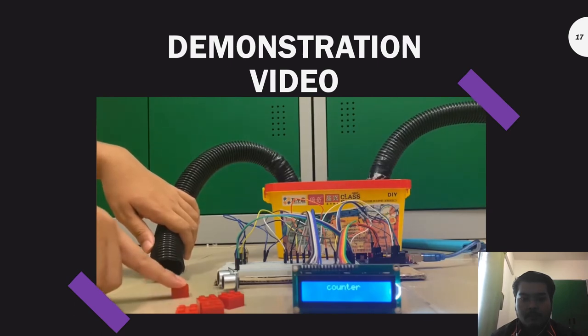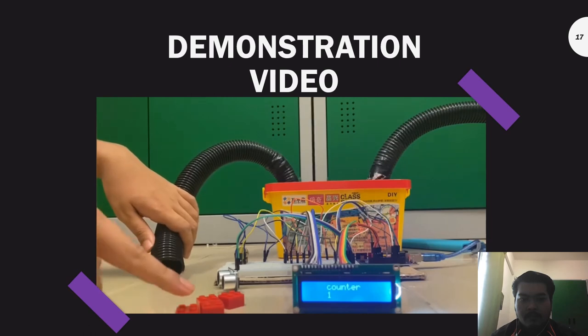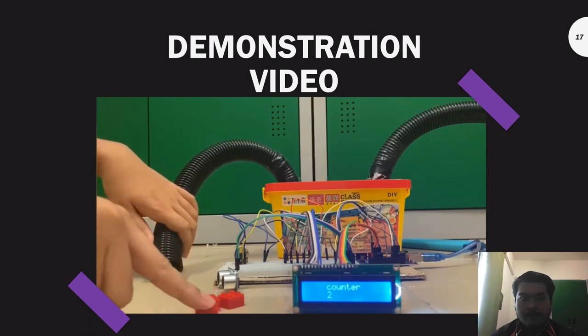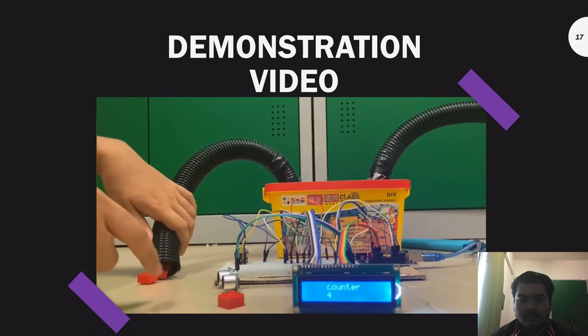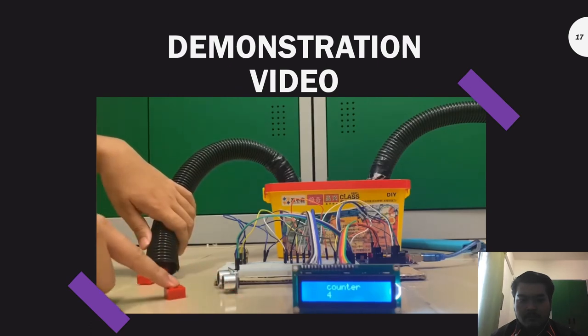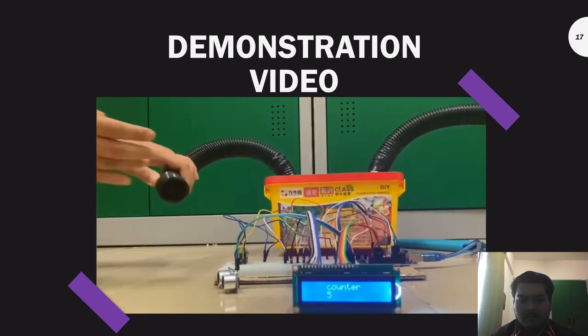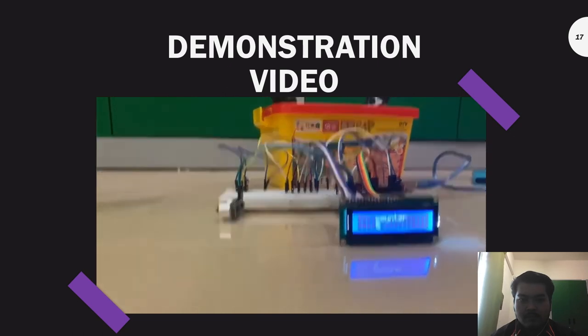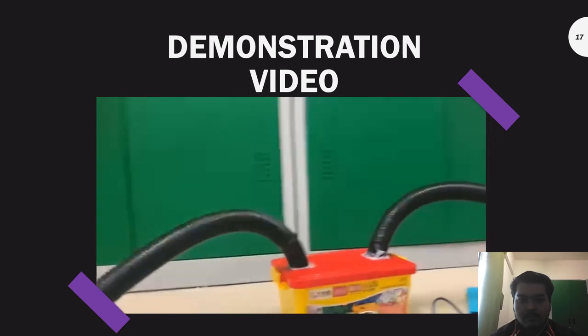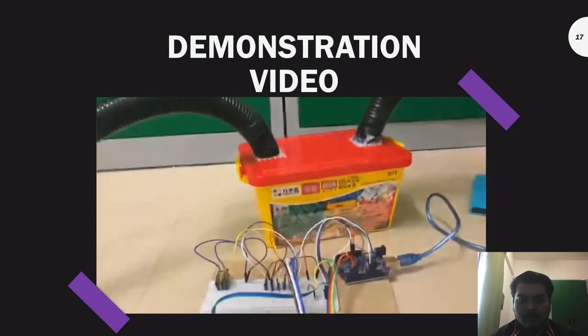When the Lego passes through the ultrasonic sensor, it will count 1, 2, 3, 4, and 5. I'm sorry for the technical problem: I had to move the Lego into the hose by hand because the power contribution is too low. That's why I moved it.